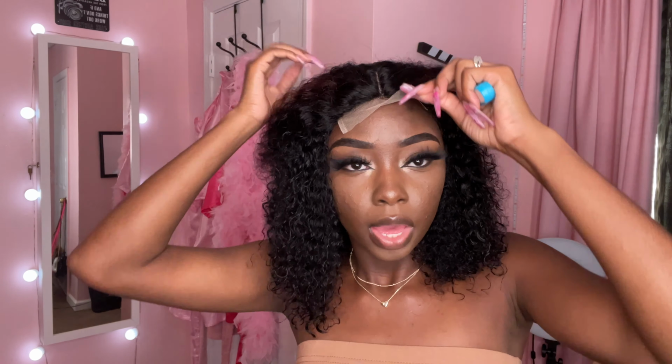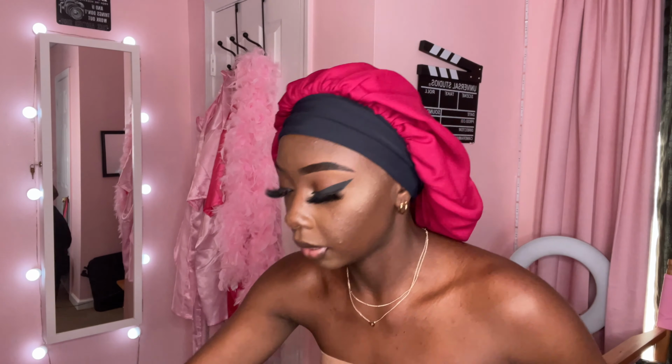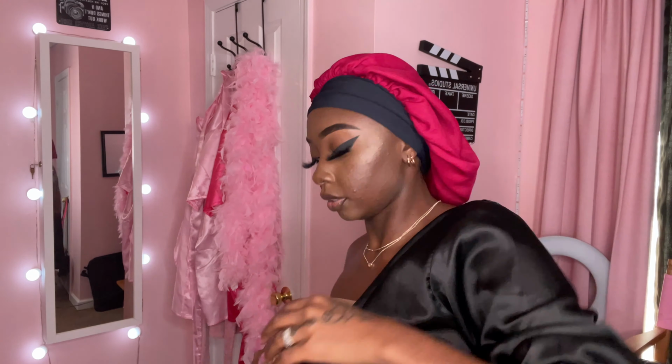But y'all, if you think you're about to get baby hairs on this hair, you're not, okay? It's a T-part, which I should've showed y'all. Okay, let me show y'all how it looks inside first. Okay, so I had to put my bonnet on because y'all not about to talk about me in my bald cap. It's attached in certain places that needs to be attached, to be honest. But anyways, hold on, wait. We ain't even do this.